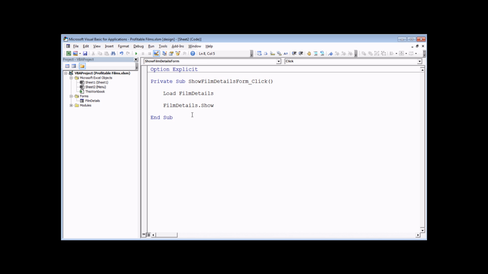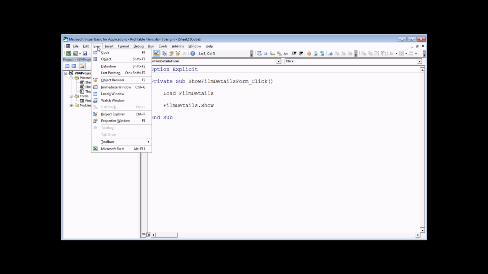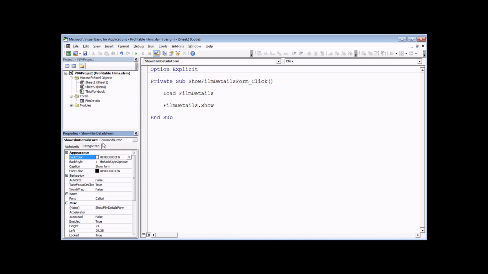One last quick thing before we head back to Excel, you may notice that having displayed the properties window in Excel itself, it's still in our properties window from the Visual Basic Editor. If you want to bring it back, you can head to the View menu and choose Properties, or just press F4 on your keyboard, and that will display it again in the VB Editor. Really annoying that. I don't know a way to stop it from happening either, so just bear in mind that you can bring it back.